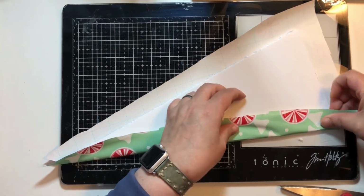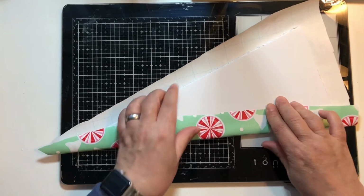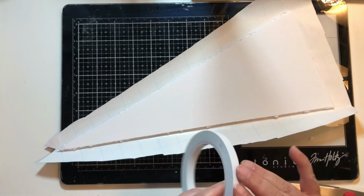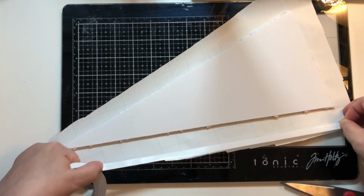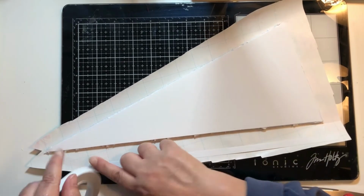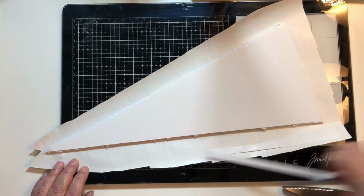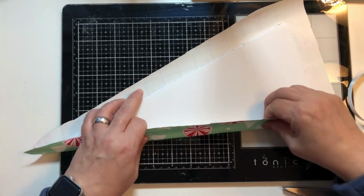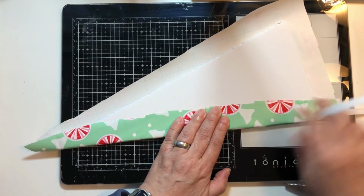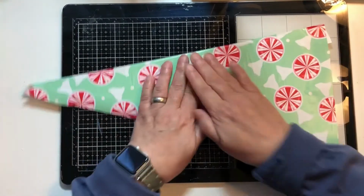All right, so I'm gonna fold this up and kind of get the creases in it. Okay. And now you can use whatever you want. I'm probably going to use double stick tape on the back of this. And I'm going to put it on this side. And this is the cool kind that you can just tear off. It makes it super easy. And I'm going to pull this up as tight as I can get it and fold it over here. There we go. And now we see we have a nice clean line on the front there.